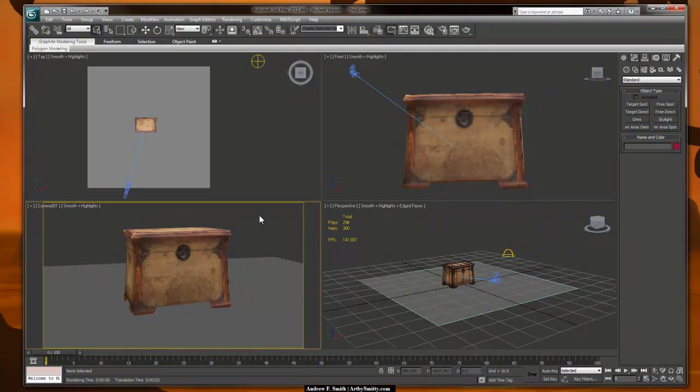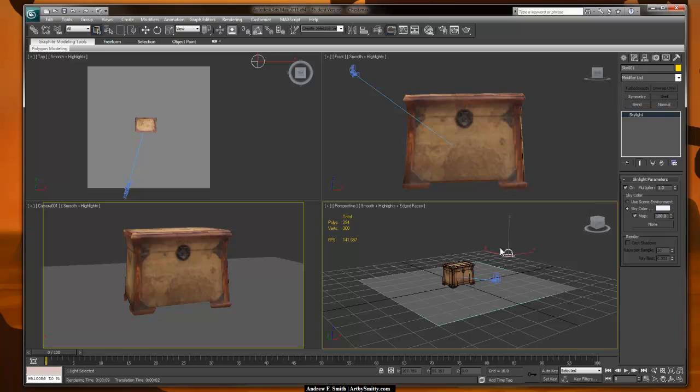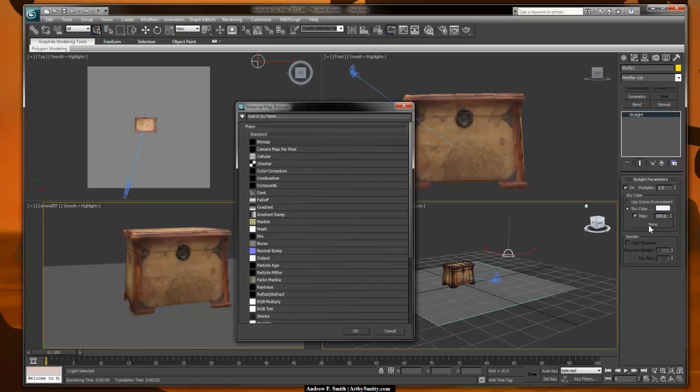Alright, our next step is going to be actually setting up the HDR image for image-based lighting. So what we want to do is select our skylight. We need to come to the Modify tab, so we want to modify the properties of this skylight. Right now it's using a sky color, which is a nice white. It's saying a map, but we don't have any maps. So let's go ahead and click this button.